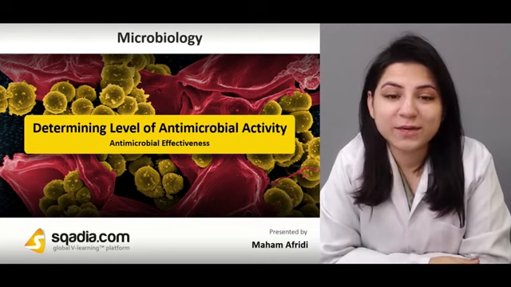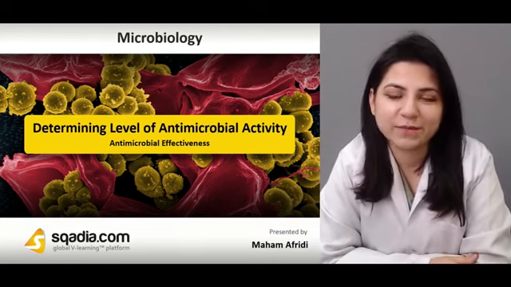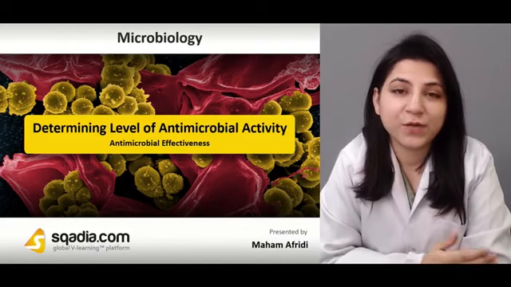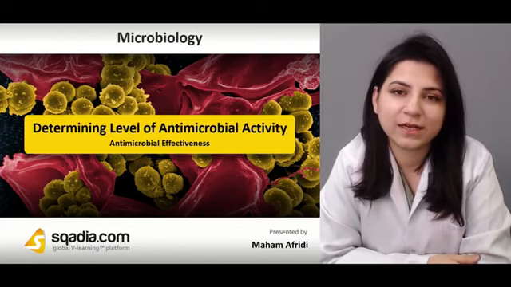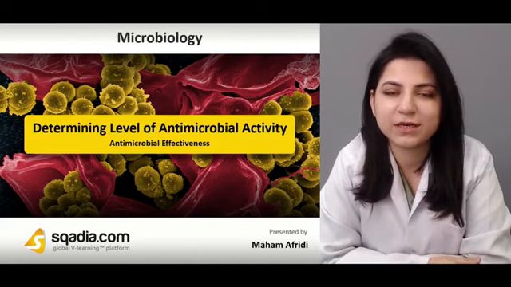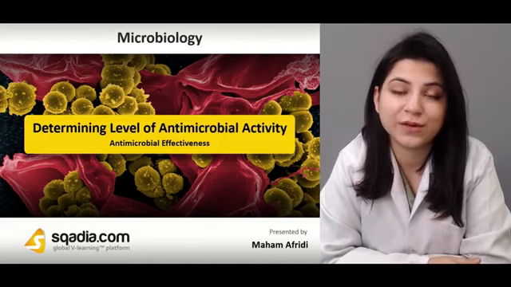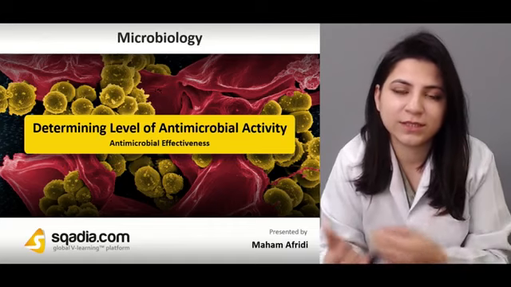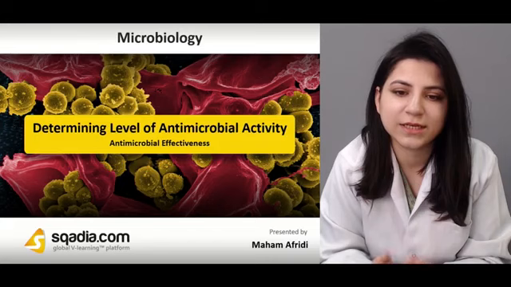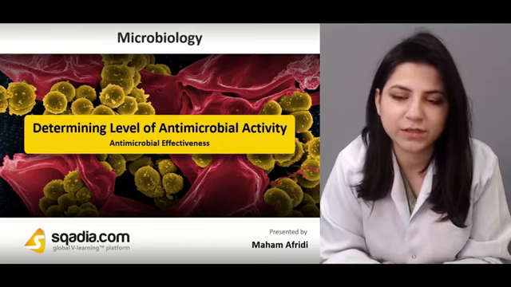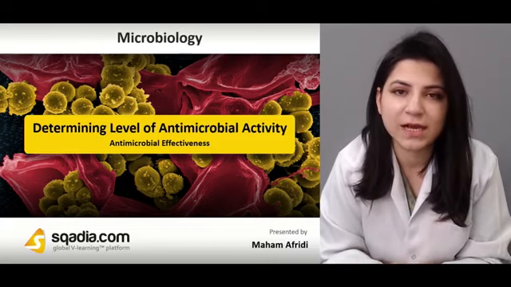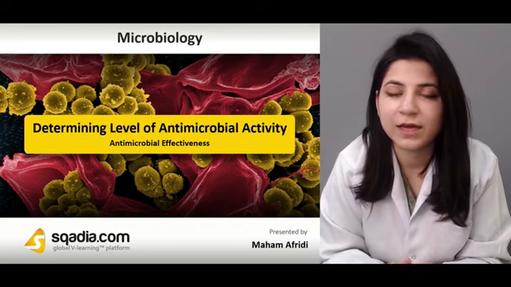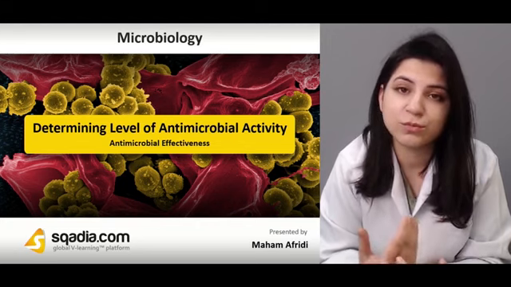So whenever we are talking about determining the level of antimicrobial agent's activity, we need to apply certain tests that can show how effective a particular type of antimicrobial agent or an antibiotic is against the colony of bacteria that we are testing. So in today's lecture, in the first section, we'll be discussing the antimicrobial agent's effectiveness.